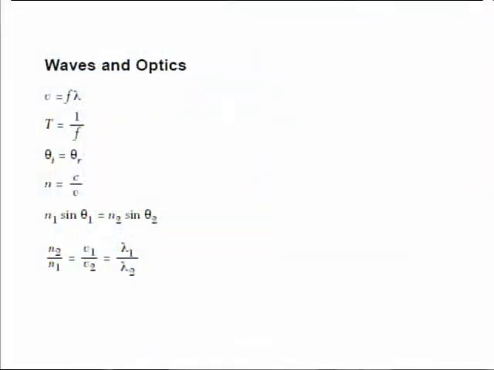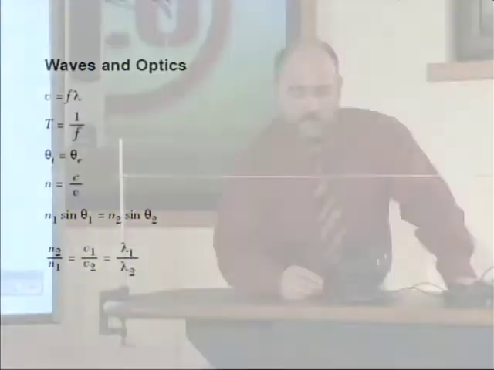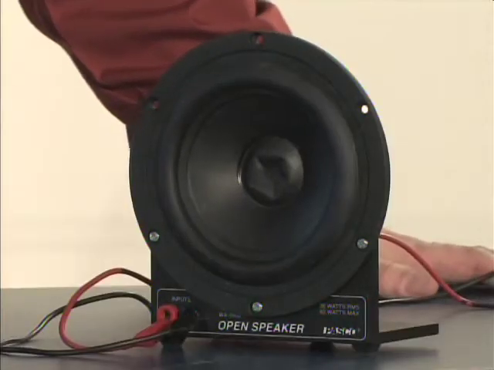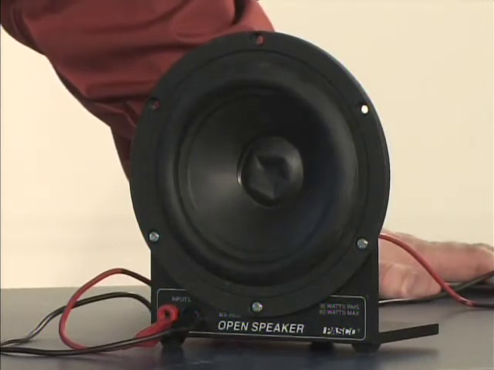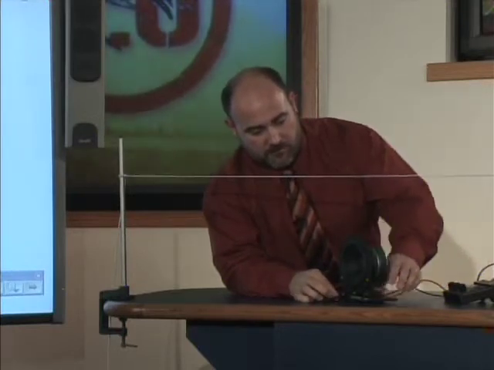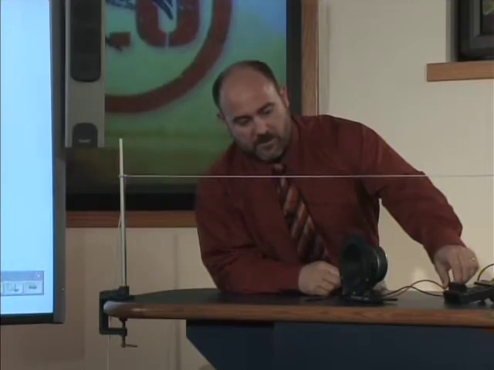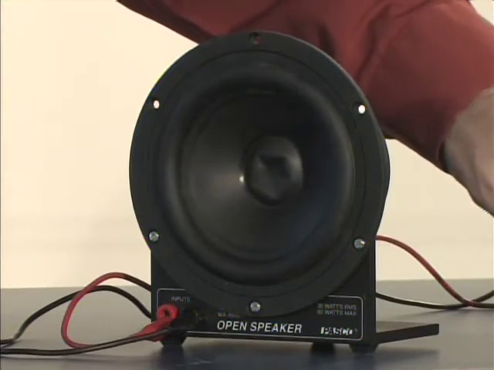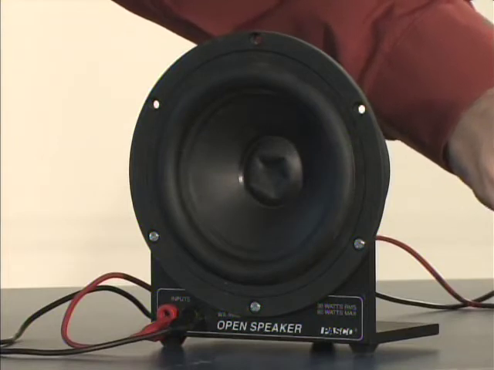Continuing on, waves and optics. I want to talk about the velocity of a wave equation, this first one right here. So let's step away for a moment, shall we, and talk a little bit about frequency, wavelength, and wave speed. So first of all, what is frequency? Frequency is nothing more than vibrations happening per unit of time or periodically. And you can see here, this is 1 hertz, 1 cycle per second of the speaker going in and out. And if I ramp it up and increase the frequency, eventually it will beat the air rapidly enough or frequently enough to produce a wave that we can actually hear.